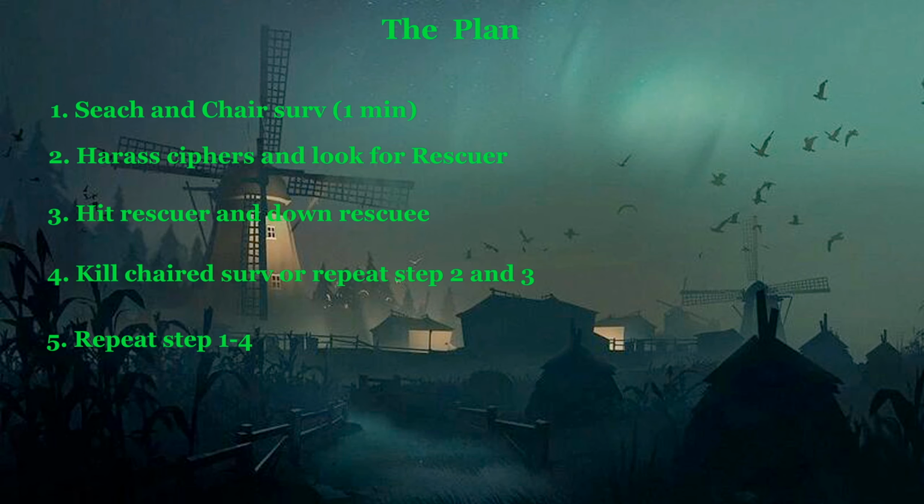Step 1. Search and chair the survivor within 60 seconds, or at 5 ciphers. You go past that 60-second mark, or ciphers start to pop, your win's looking like a tie or a loss at most. Step 2. Harass ciphers and look for the rescuer. Now, when you're harassing a cipher, keep in mind you do have peepers, you do have tentacles, and you have to step out of that comfort bubble you have of camping that chair and harassing ciphers.